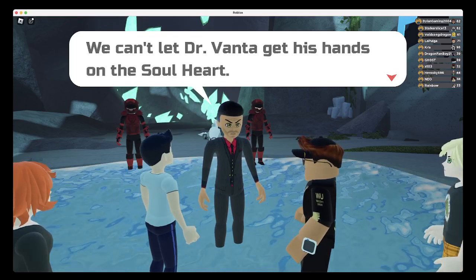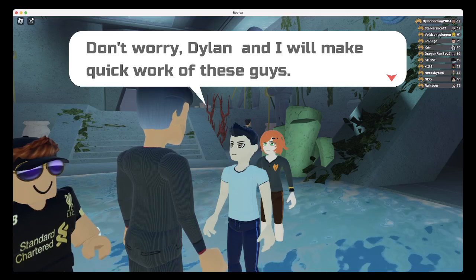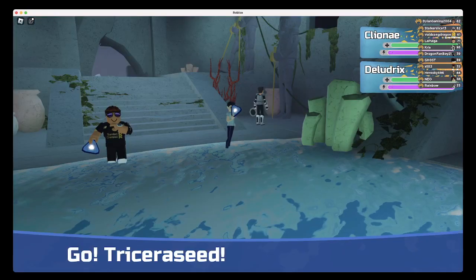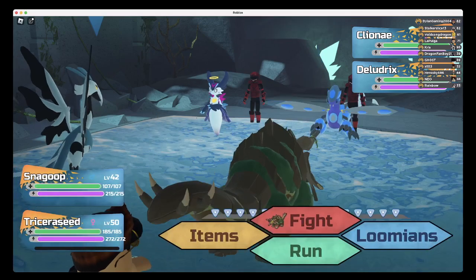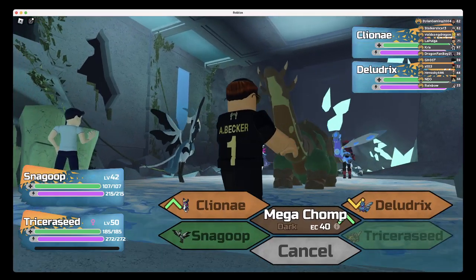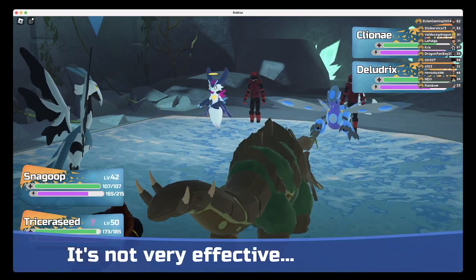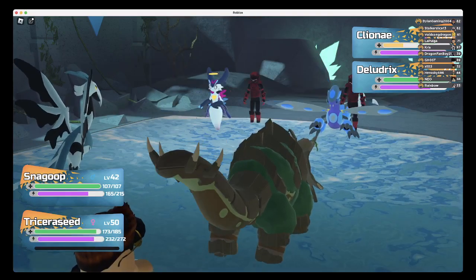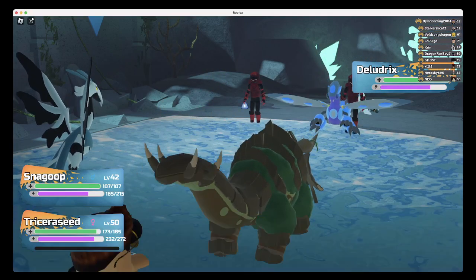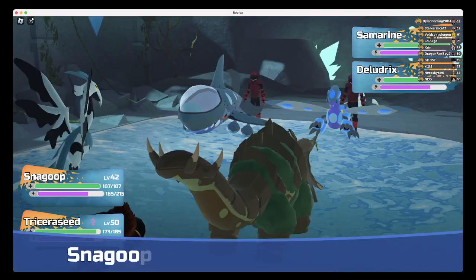We can't let Dr. Vanta get his hands on the Soul Heart. We have to stop him. Don't worry, Dylan and I will make quick work of these guys. And the guards, Ferrix and Pola team up. Jetstream. Down. Mega Chomp. Samurai. Okay. Alright, Earthquake.